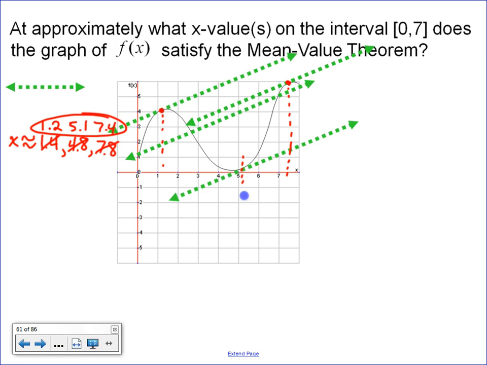No. It's the mean value theorem. Now you might say, well, but it has the same slope. I totally agree with you. It does have the same slope, and there might be a place for that. But if they're looking for the values between 0 and 7, we should cross him out totally. We'll go back to our 5.1-ish and our 1.2-ish. Was that what we said? Anyway, pretty good. Does that make sense?